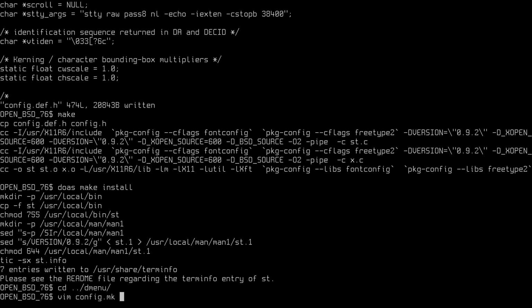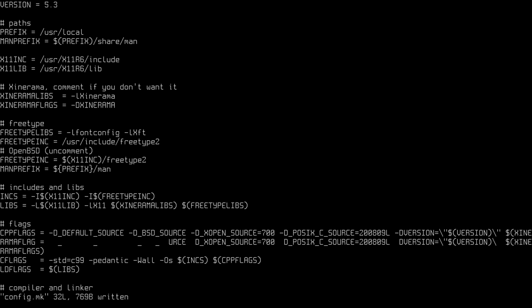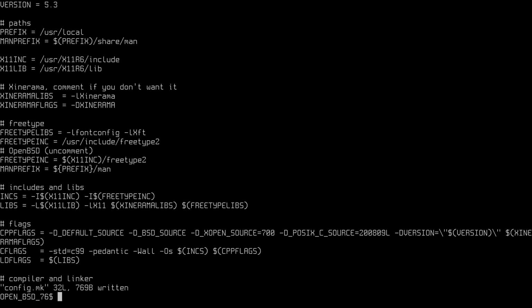Okay, let's cd back to dmenu and do the same thing. config.mk, and let's see if we need to uncomment. Yes, we need to uncomment 2 lines, this one and this one, and save and quit. And let's make, or not make, because I changed the dmenu font in DWM's config, so I don't need to do that.